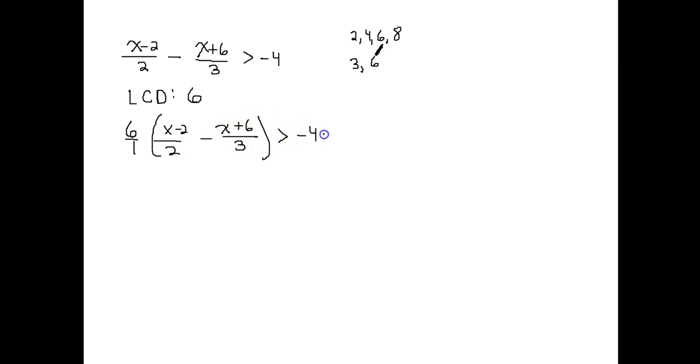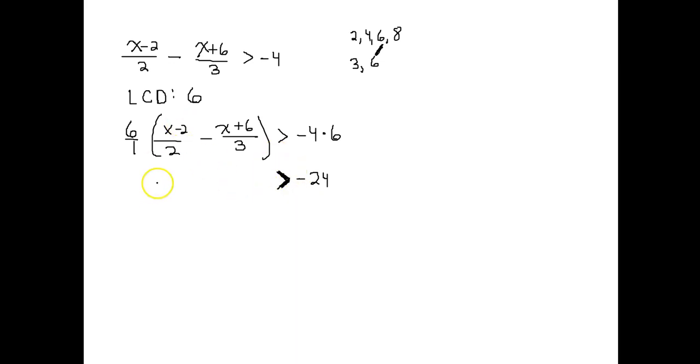Let's see, with 2 you got 2, 4, 6, 8. Who do we appreciate? 3 you got 3, 6. Oh, there you go. Right there, 6. So LCD is 6. So multiply the entire inequality by 6. And I don't need to do any sign flipping because 6 is positive. Multiplying both sides of the inequality by 6, keeping the greater than sign in there. Okay, so on the right, it's greater than negative 24. Now, if you multiply or divide by a positive number, you can leave the inequality sign the same.